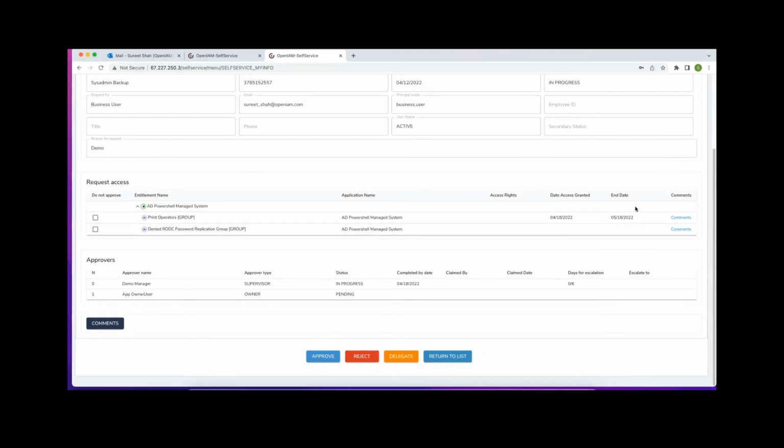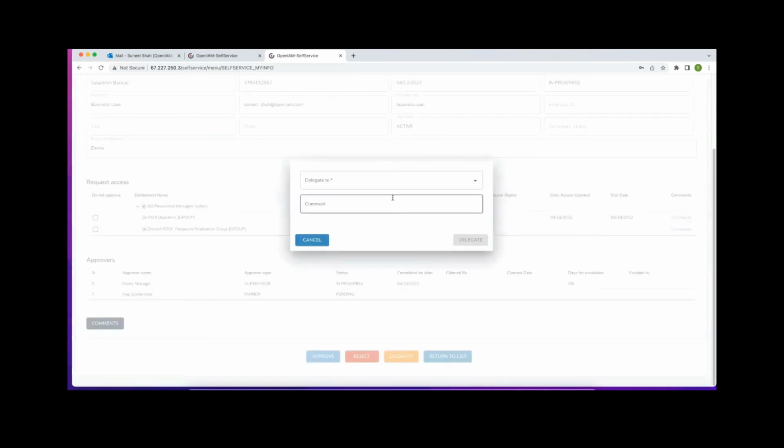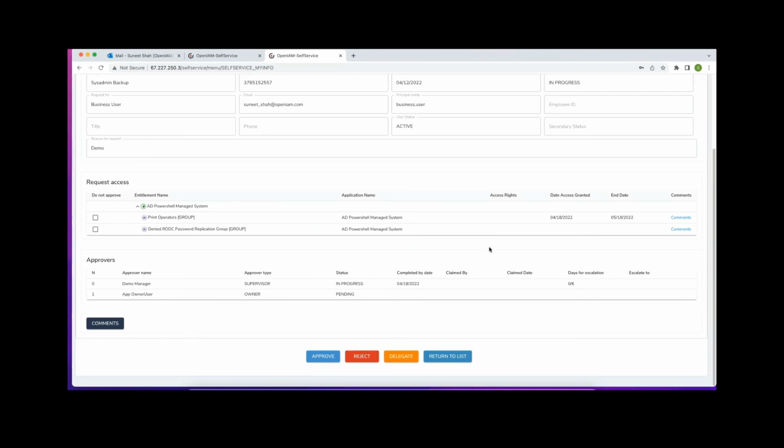Now over here, I don't have to approve the full request if I don't want to. So I can accept this, which means I've approved it. I can say I'm not going to approve that particular one, that for some reason they don't need it, right? Or I can reject the whole thing. If I'm not the right person, I can also delegate this to someone else, right? I just pick who it is and the reason why I'm delegating this, and it will go to whoever I'm going to delegate this to.